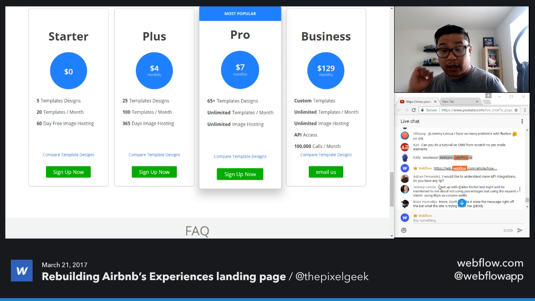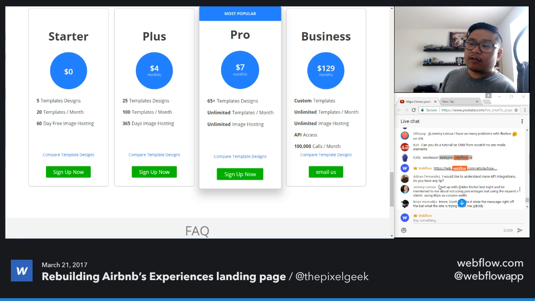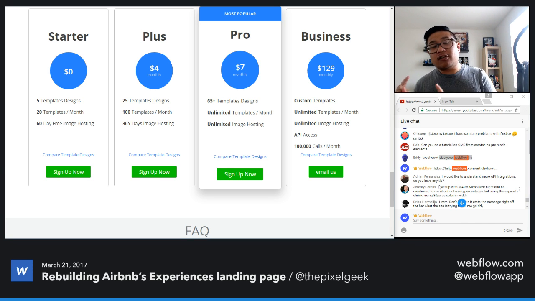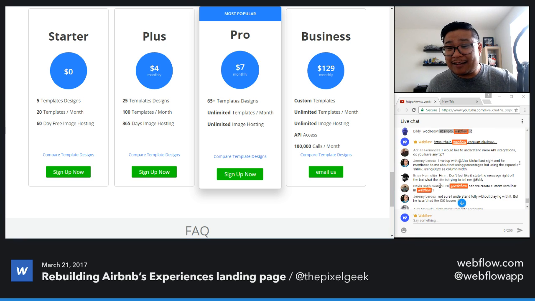I would like to understand more API integrations. So I'm not really that well versed in hardcore coding, you know? But as far as I know, you can do a lot of stuff with Zapier and Webflow. So you can connect Webflow forms, and that form data, once submitted, goes to Webflow, but then also goes to Zapier. And then from Zapier, it goes to a lot of other different platforms that you can send it to, like Google Sheets, email, a text message, I don't know, Nest, if you want to do something weird with a thermostat. But yeah, there's a lot of stuff you can do.